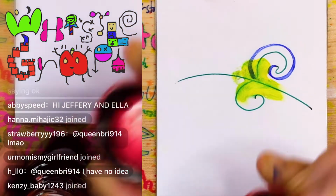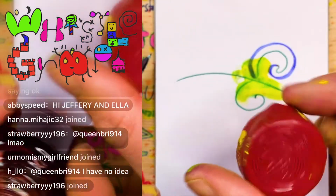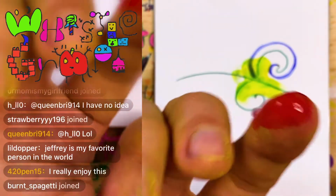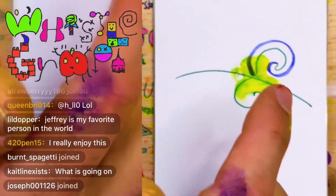Precisely. Ooh, this has a wax cap on it. Yeah, it has a wax seal on it. Very cool. Kerplunk! What is that? That's me kerplunking my finger in the red ink, the beautiful red ink. Kerplunk!